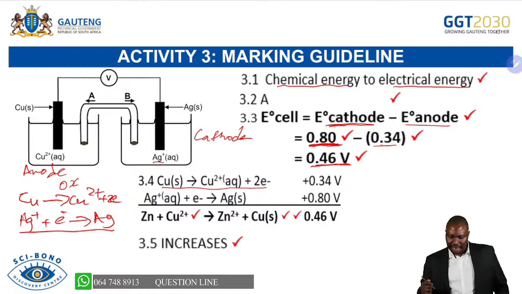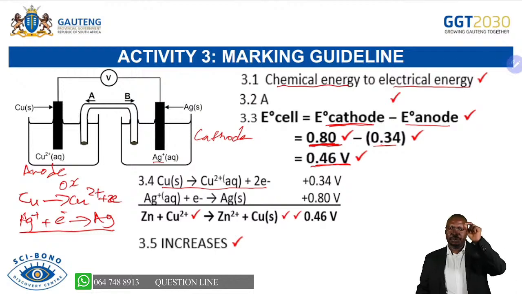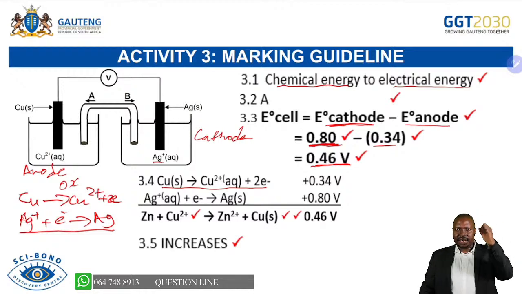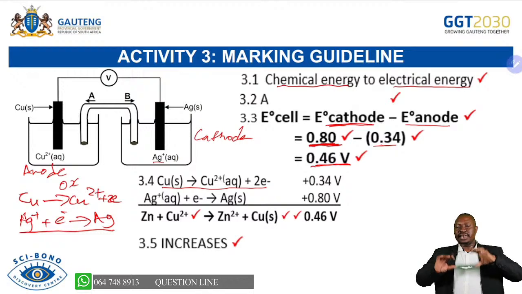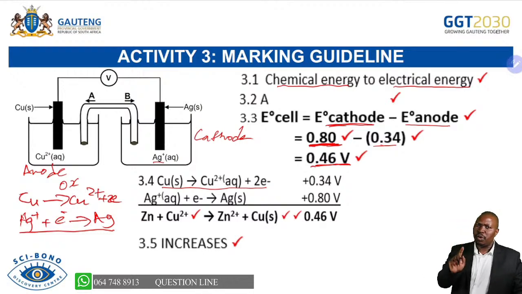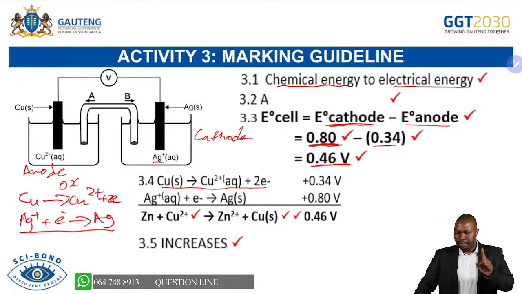I've overemphasized that, because once you have that at your disposal, you will always know which substance will gain electrons. The standard reduction potential tells you that if I have a higher standard reduction potential, I will gain electrons, meaning that you will write the reaction as it appears on the table. You are just changing the 2 arrows to 1 arrow. Remember, as you respond, you don't write the 2 arrows, you write them with 1 arrow, 1 for oxidation and 1 for reduction.